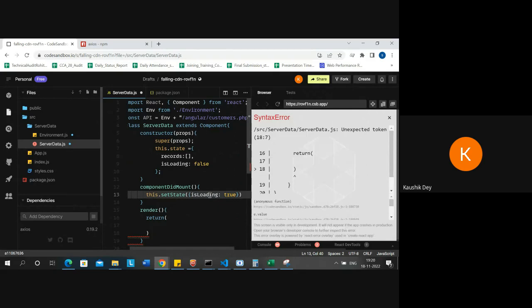That loader we need before calling the API, and then when the data is coming from the server, we need to stop the loading. So that's why by default my loading is false, and now in componentDidMount, I will collect the data, and before connecting to Axios, loading should be true. So the loader should be there, right?